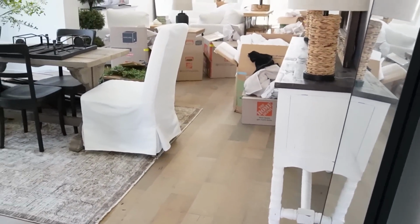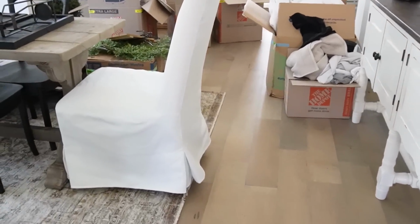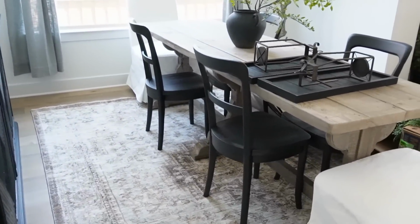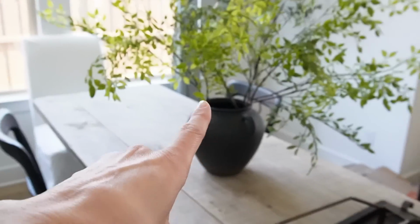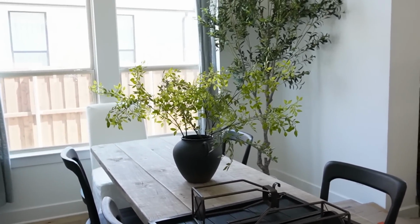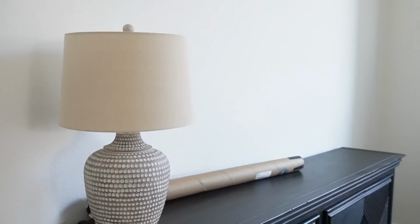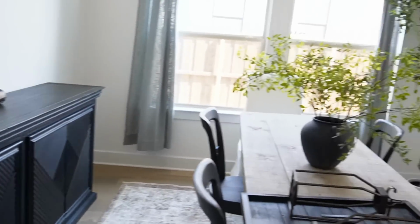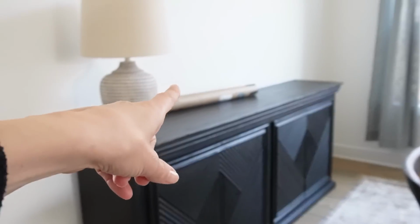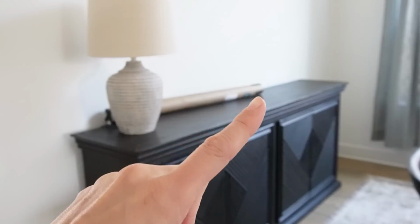When you come in here, I have been filming the whole setup and decorating of it, so that video is going to come out soon. But here is what is happening so far in the formal dining room. This piece was in the kitchen in the last house, but it just looks so much better here. I think the stems are nice and long, and it works. The artwork, I loved it in the last house, but it's just not gonna work for me here, and I do wanna go more modern farmhouse route. So I'm switching artwork. That's actually artwork that I ordered for my bedroom, but now I might be considering using it for here. I'll talk about that later.